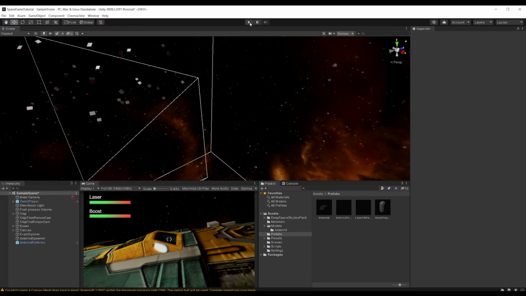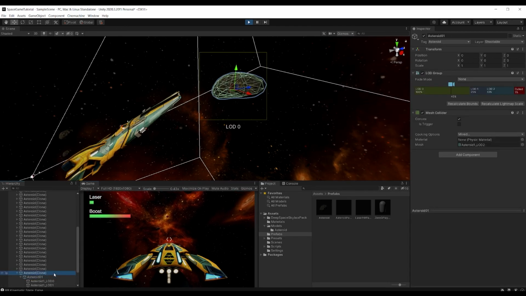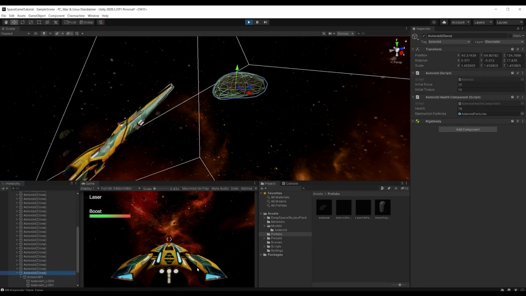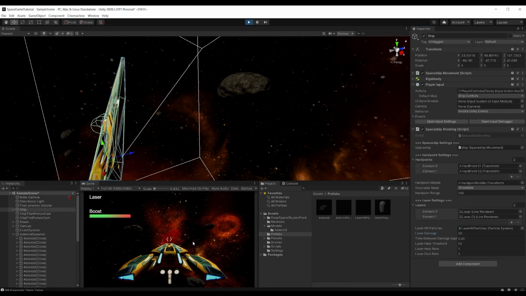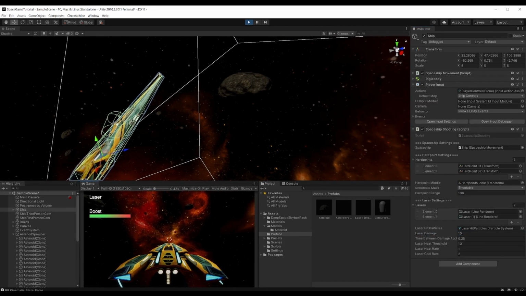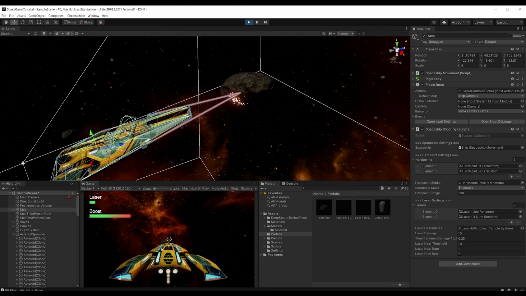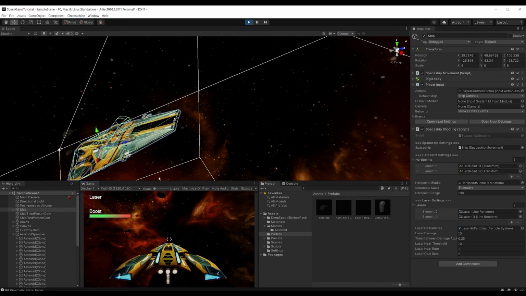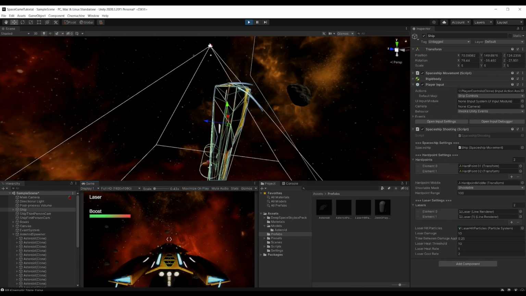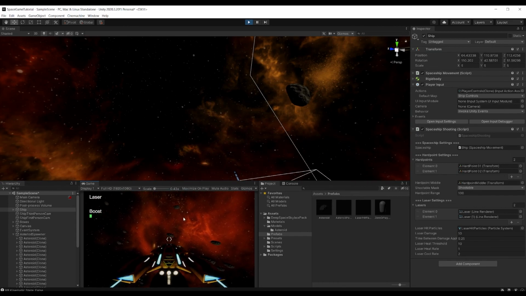Okay, so now if we hit play, we're probably going to be here a while thinking about it. Let's have a look. So I'm just going to make the damage of the laser a bit stronger, so we're not here for ages. You can shoot it, it'll blow up, and then it'll spawn in its destruction particles. So there you have it. There is our asteroid spawner and our asteroid destruction script.